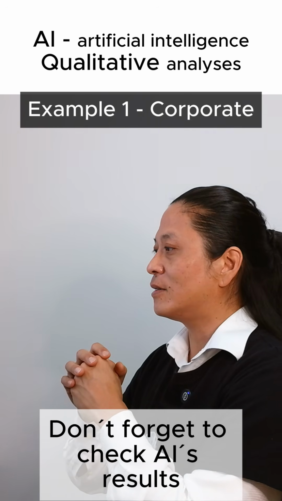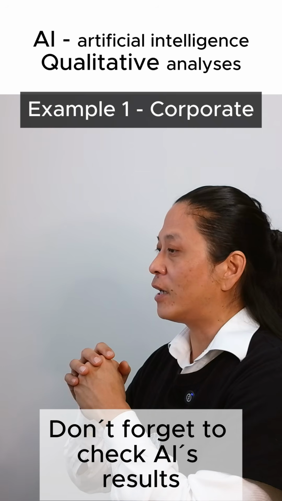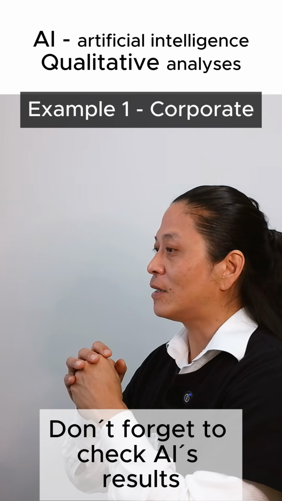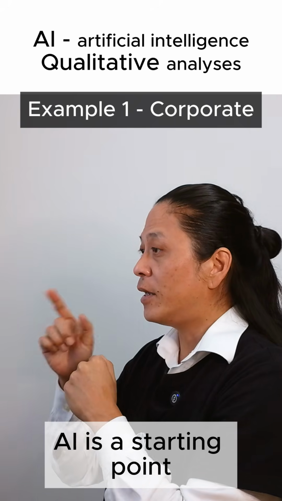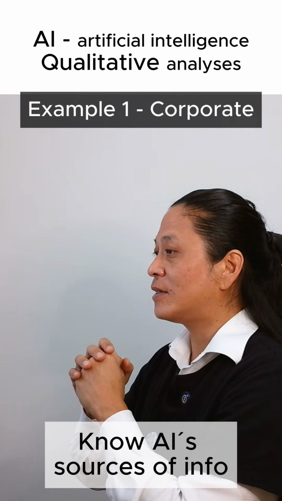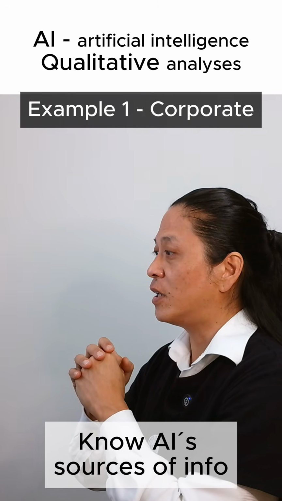You will use the AI insights as a starting point and support for your actual mapping, which means talking to people. In this HR example, the analysis and conclusions must always be yours. AI is the starting point and a baseline for comparison, not the final solution. And remember to ask the AI what sources of information it used to give you those answers.